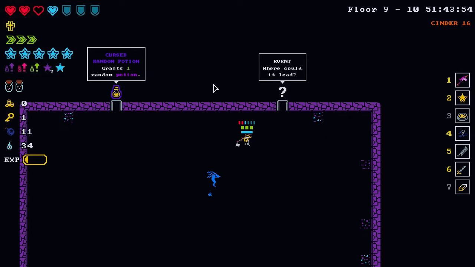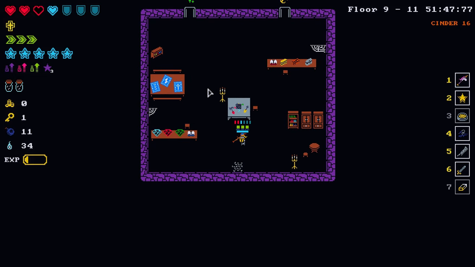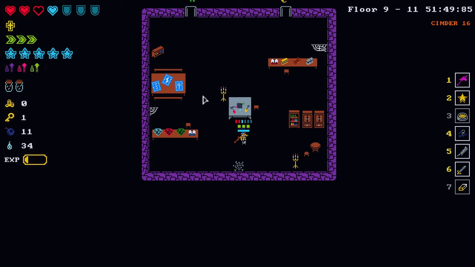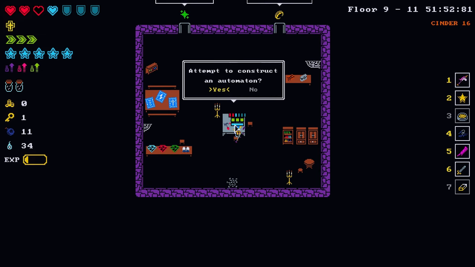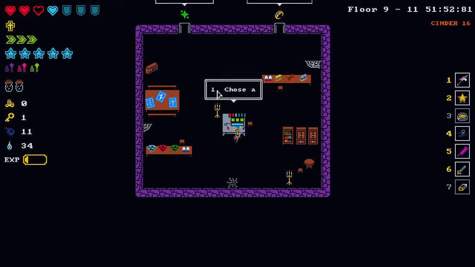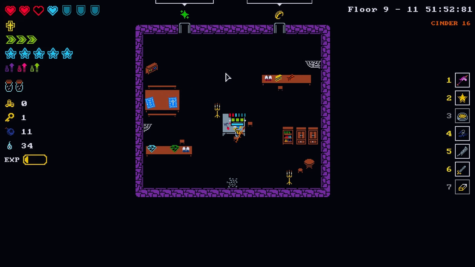We have an event room here or a cursed potion. That's really a shame that it's cursed. So this is going to be another companion that takes up an inventory slot. Attempt to construct an automaton. Stone wood. Let's go with the stone shell. Emerald, ruby, sapphire. We're going to go with the ruby core. We're going to go with the electricity blueprint.